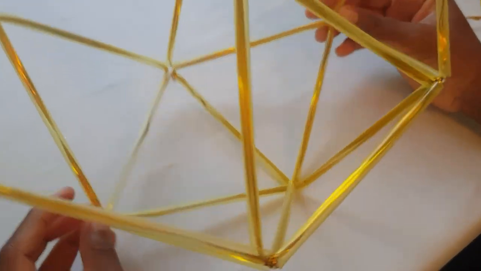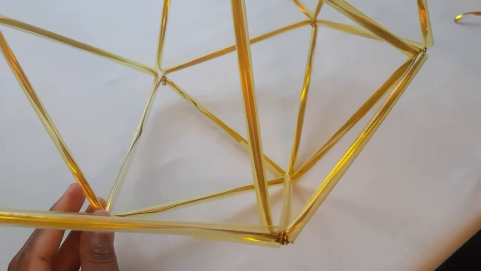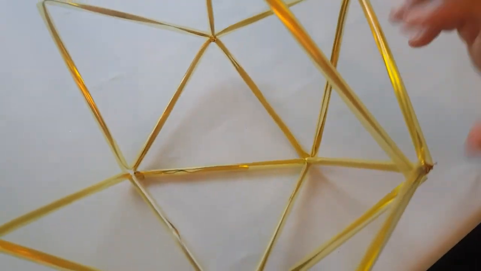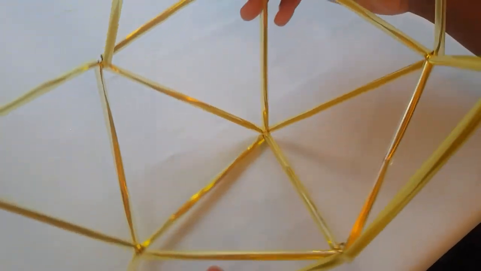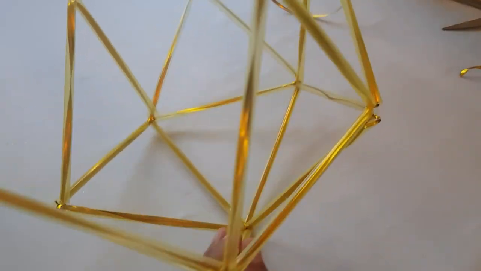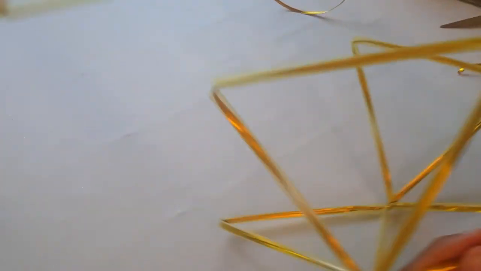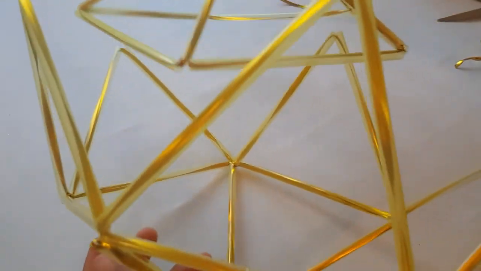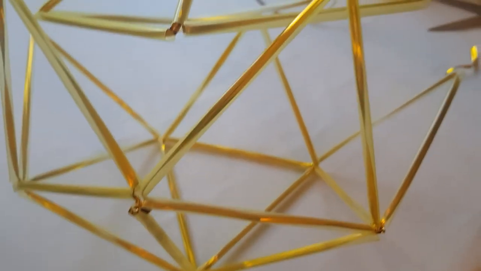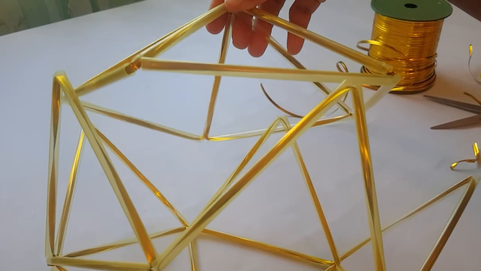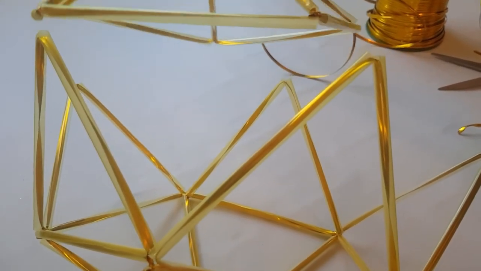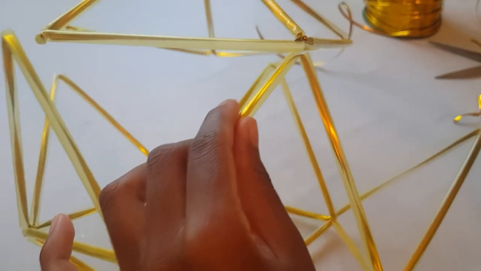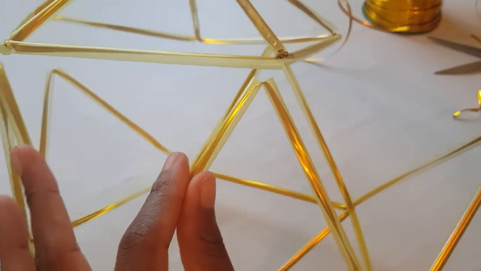Do you see? So this was the base and then we just added triangles all around it. Now you just want to place that other base that you made on top of these triangles like this. You're going to attach this end to this end of the base.